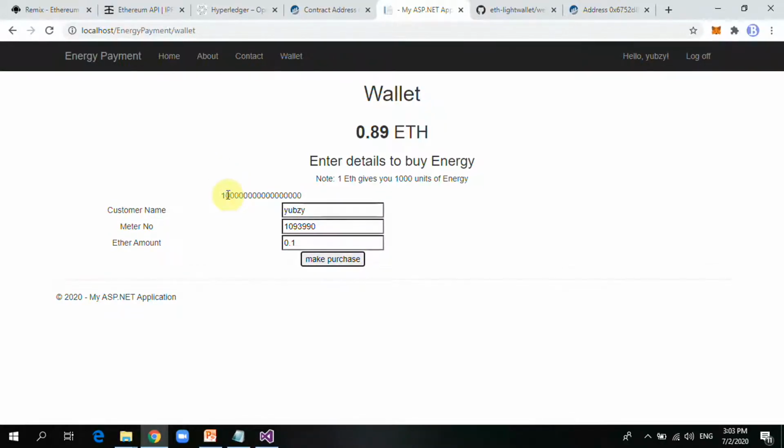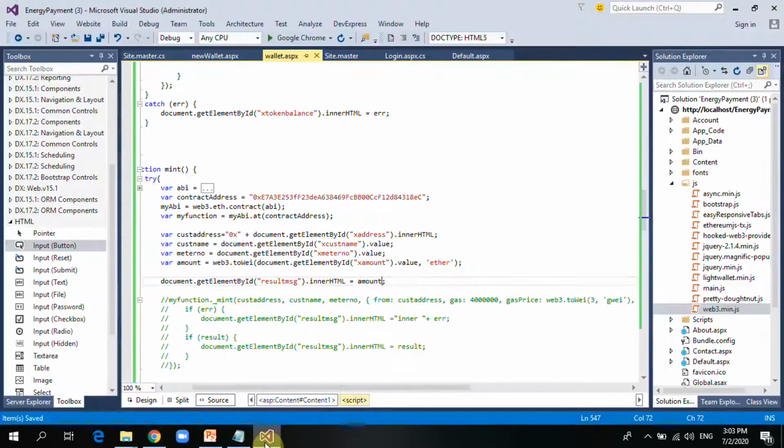So this should be 17 zeros. 1, 2, 3, 4, 5, 6, 7, 8, 9, 10, 11, 12, 13, 14, 15, 16, 17. So that's 17 zeros.